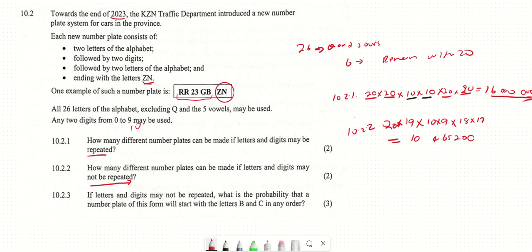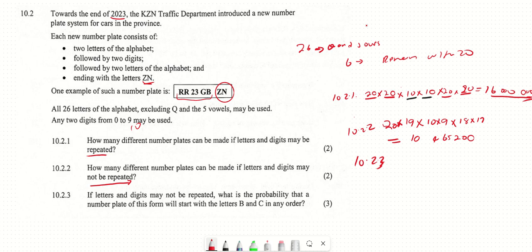Because I'm going to say that is without the repetitions. That is without repetitions.